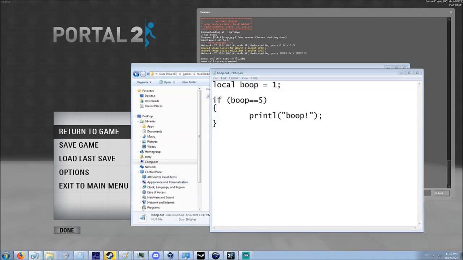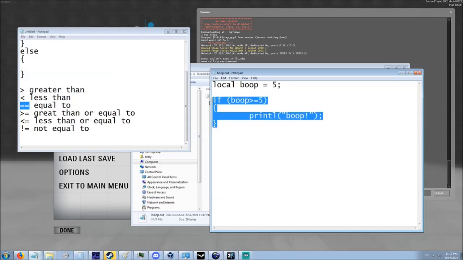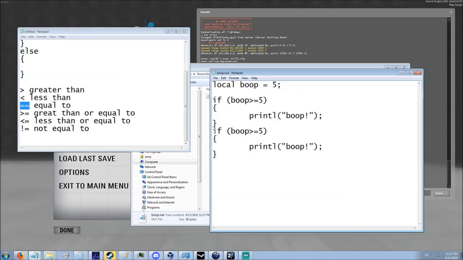All right. So now, moving right along here, we got the greater than or equal to. So if I set this to greater than or equal, that means if I set this to 5, then this will boop. And then if I copy this and I go down here, you notice that I do not have an else in between these.